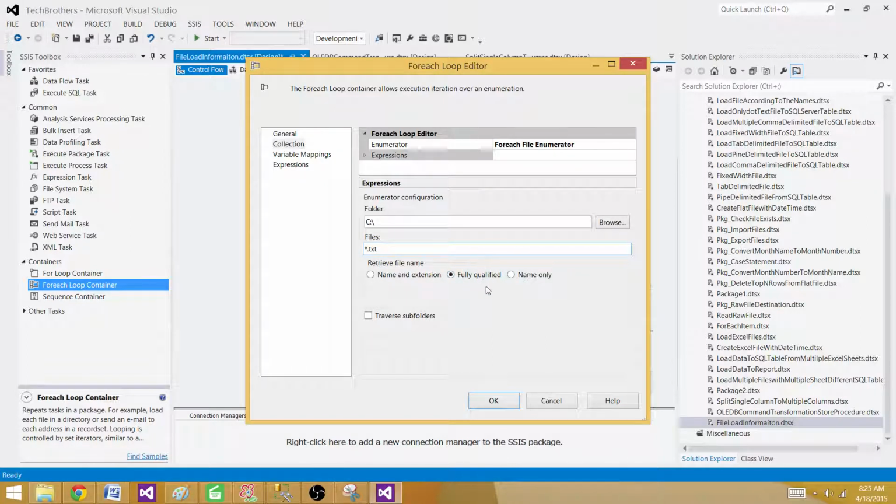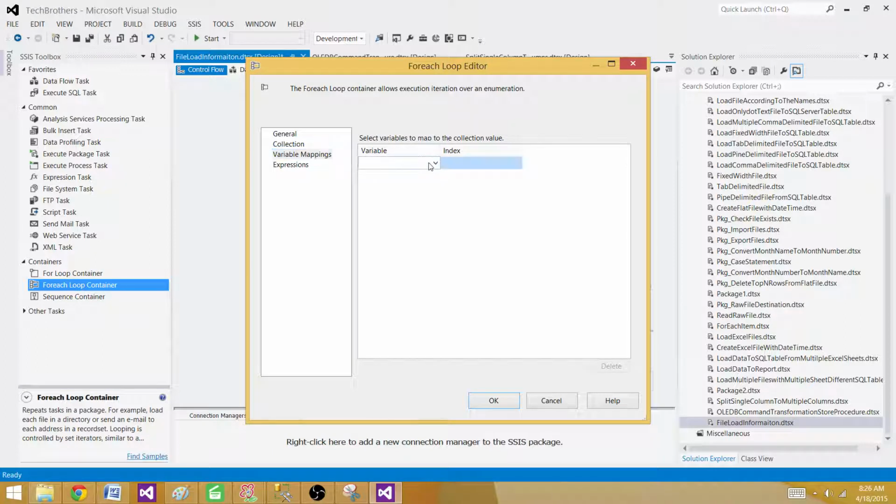So let's say if we are interested in putting the fully qualified path in the log table, we can use that. Otherwise, if you want the file name and extension, you can get it. We have the folder path already, so we can use that one in expressions, concatenate and put it into the table. But if we are interested in the fully qualified path, we can get it from here. So we got that.